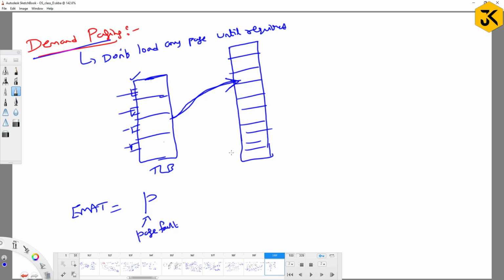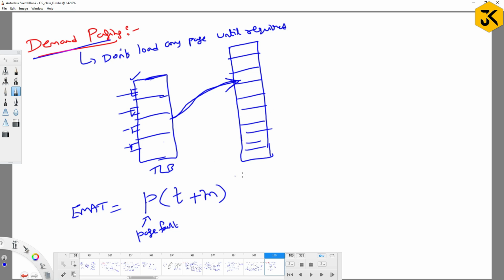Not available, we can call it a page fault, right? If the TLB miss is P, then what will be the formula? I have to go with the TLB access, then I have to go with the main memory. Anyhow, I have to go with the main memory at the end.